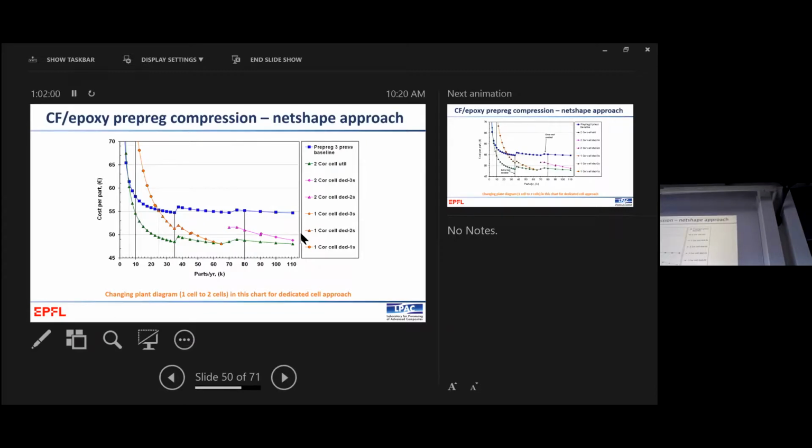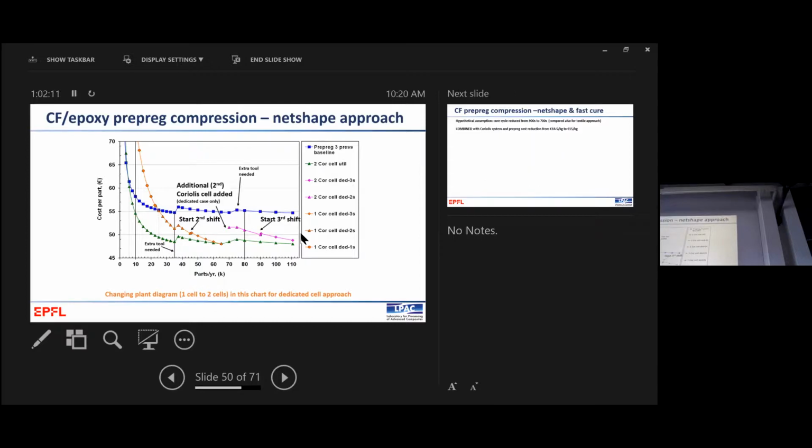So the pre-preg is in blue, and these are the different shifts. We're buying a new tool with volume. You'll see these things come up just in a second. And we have curves in green, which is the utilization-based case. It means you're buying this robotic cell and for Veronique, and you're assuming there's a Thomas who wants to use it too. Is there? If there's not, then you need to look at the orange curve. If there's no Thomas, then your costs go up, and Veronique has to pay for all of this, okay? So critical with novel technology, how are you going to amortize this novel plant that you've developed, which is really wonderful.